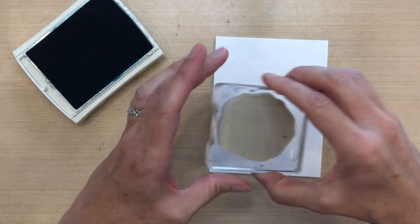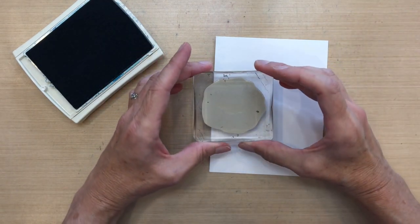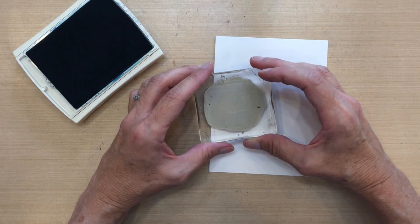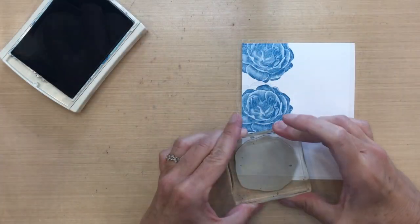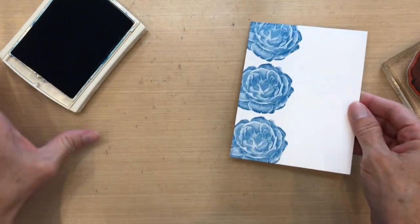This is the old ink pad. And I'm going to start in the middle on the side. I want to get 3 of these flowers, so I'll center the first one and I'll just press it down right here in the middle. And then for the second one, I'm going to rotate it just a little bit so they look a little different. And same thing for this bottom one right here. This stamp is so pretty. You don't have to do anything to it.